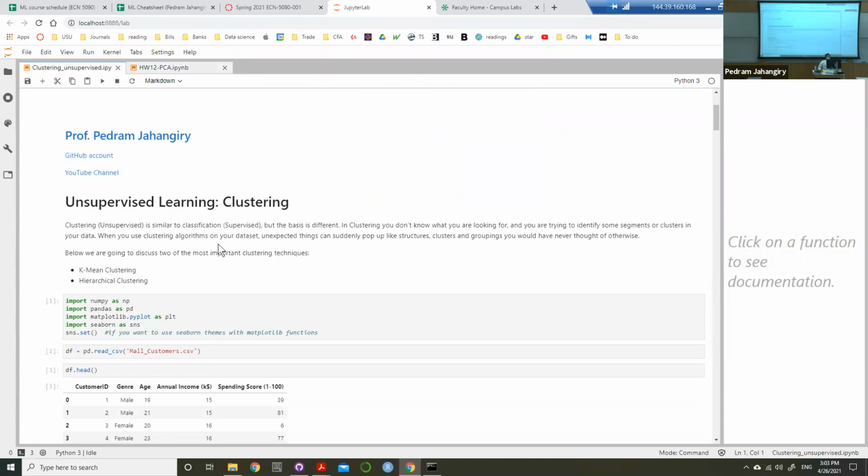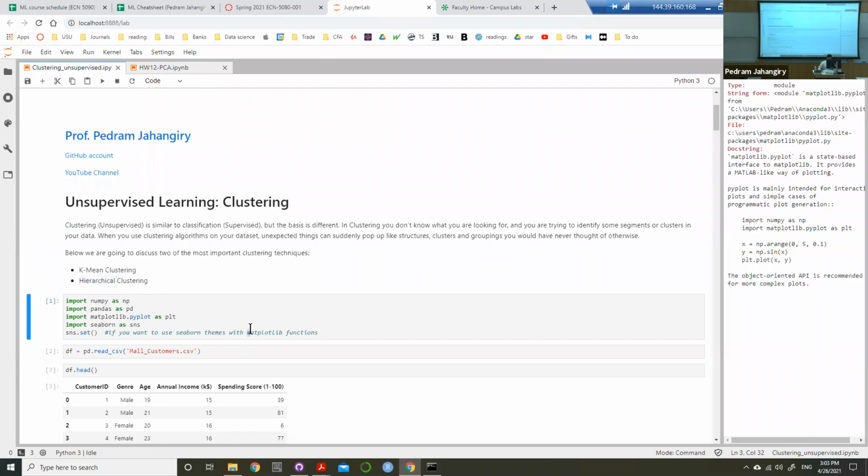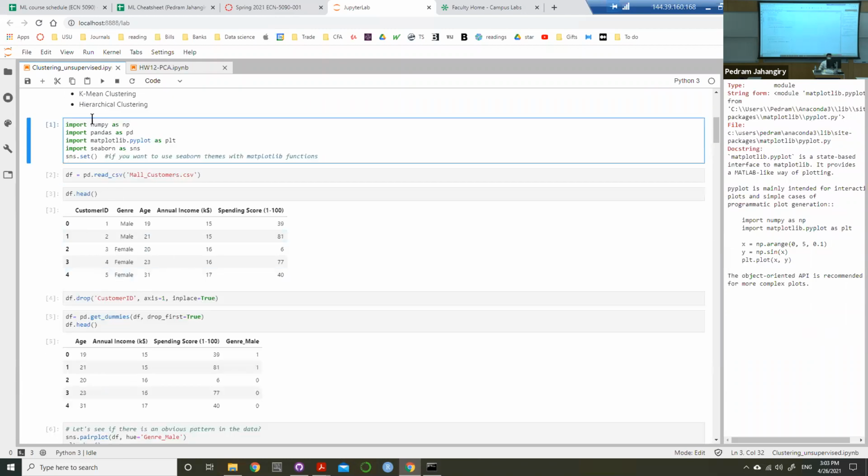So let's apply clustering analysis, not the PCA, to our mall customers data set and see how many clusters is going to be a good number to make segmentation for this data set. Again, the data set is exactly the same, mall customers. We will be covering k-means clustering and hierarchical, namely the agglomerative version, because the bottom-up or the top-down version by default does not come with the scikit-learn package. You have to use some other packages. And the agglomerative version is the most commonly used out there.